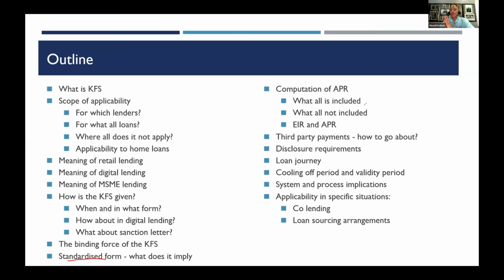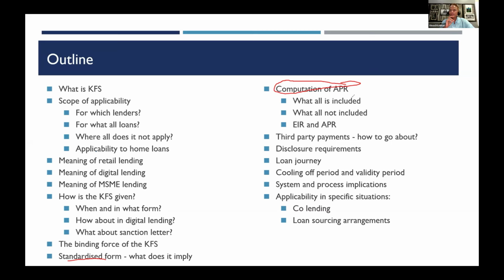Now, these were some questions which we thought are relevant, but I think all of you would probably agree, and you'll probably agree more when we get into some further details, that the most important question is the computation of APR itself. How is the APR computed? I think all of you are from the lending world and you probably compute APRs and IRRs even while you are sleeping. You can compute IRR in a matter of jiffy.